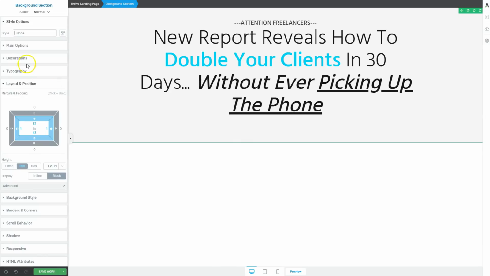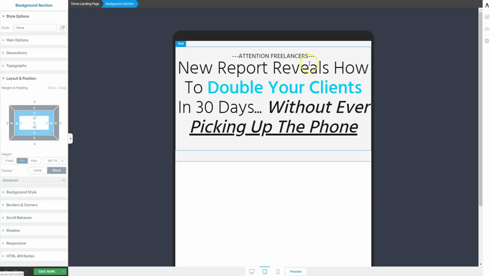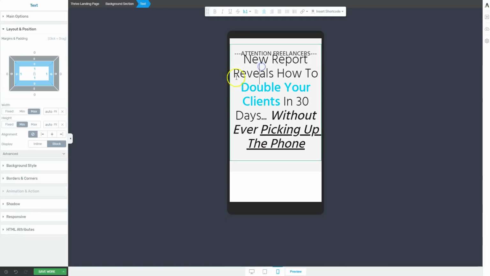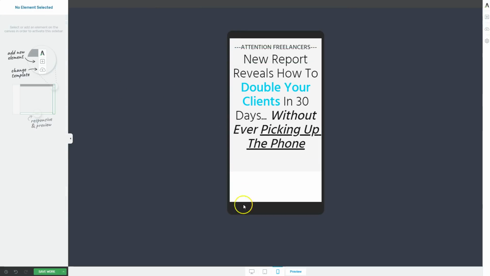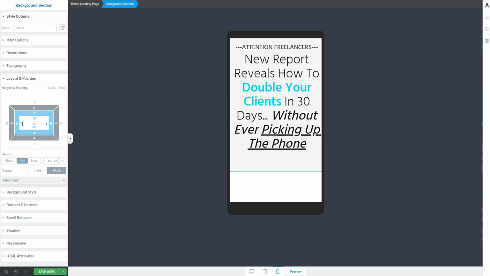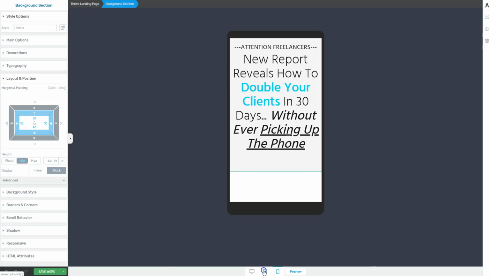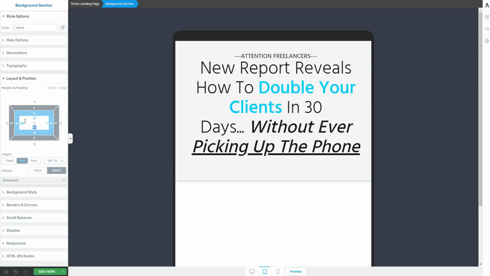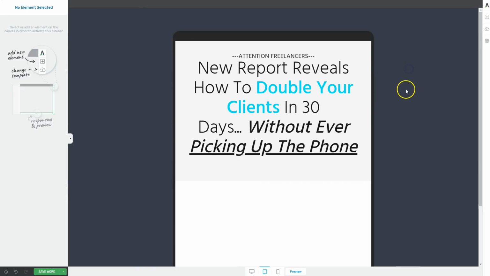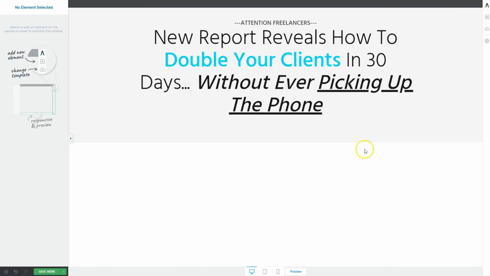One last thing I want to do is let me look at some mobile responsiveness. See just how everything looks on each screen size. So here we got a little bit of a problem. Let's take this text here, just drag that up to the top. Easy peasy. And lastly, I want to make sure I have at least 10 pixels of padding on the phone and 20 pixels of padding here on the tablet. Okay, so we got our first section here.